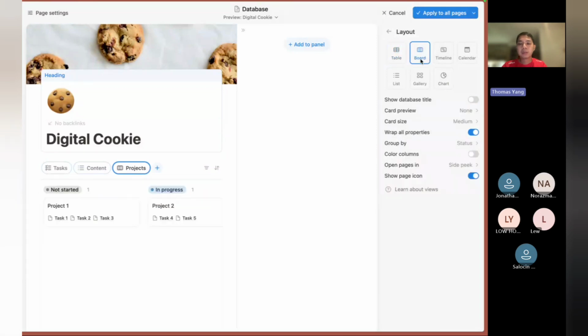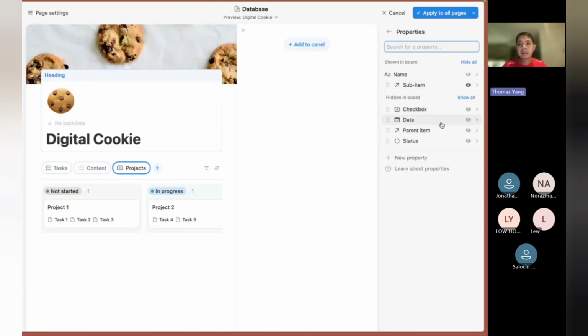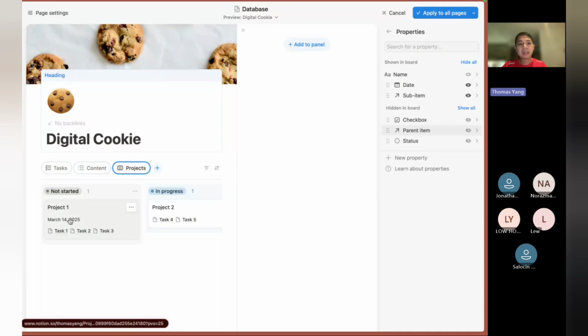So board. So this is where we have our Kanban again, and I'm going to do my color again. So I prefer colors. And then for now, go back and then select properties. So maybe what I want to see is the dates. So you can do that. And then just do something like this. So we have the project name, the dates, and the task. So this is not the formula we showed you earlier. If you remember, we can show that the task is listed like 1, 2, 3, in a list format. So for now, we just have this, at least to show you what we have.